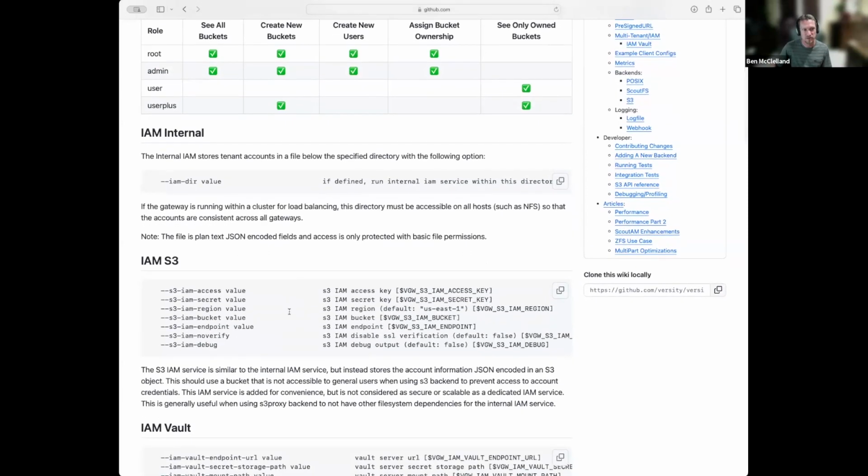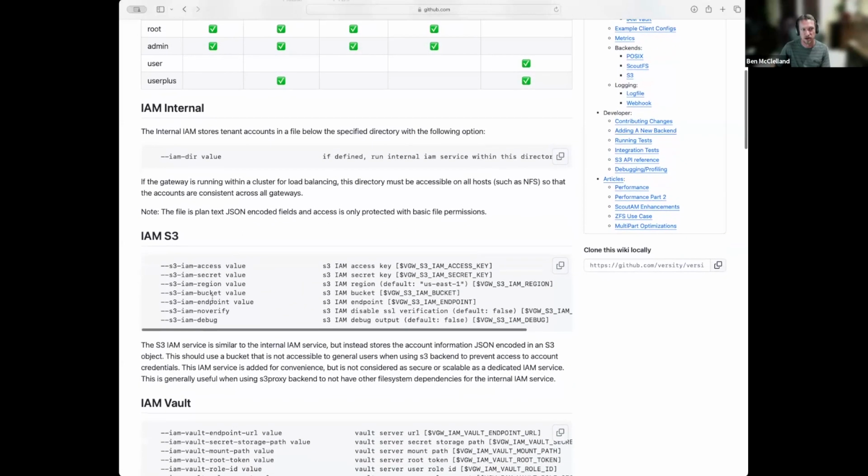We can do a similar thing with S3. So instead of a local file, we can create an object in an S3 bucket. This can be a gateway endpoint, or it can be like Amazon S3 or another on-prem S3 endpoint. This is mostly used for when we're doing S3 proxy mode. And so if you're proxying S3 requests through the gateway to another S3 storage system, then we would mainly use this for testing, so that we can have another admin bucket with the user accounts in there.